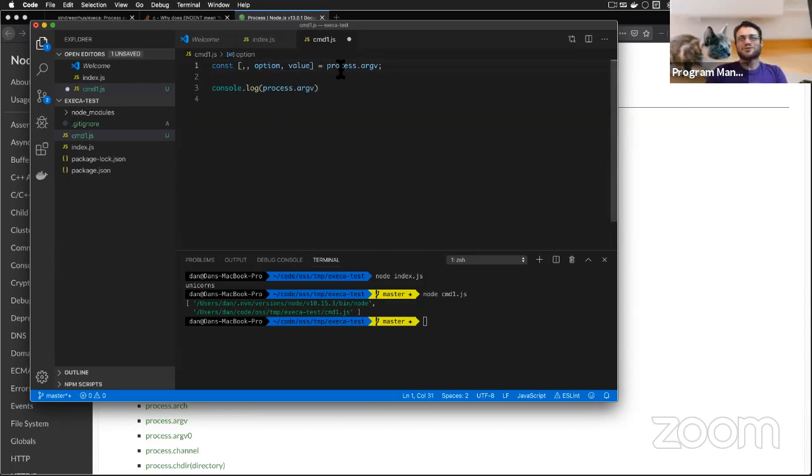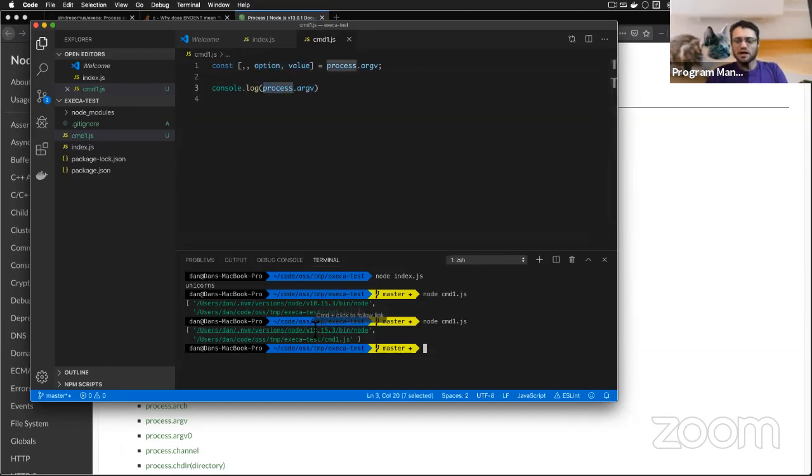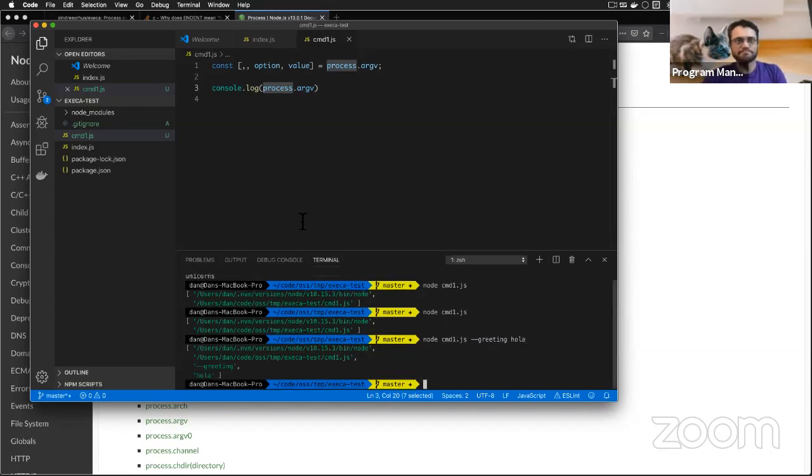Actually, I can't do that unless I have that many array items. So let me save that and show you. I can. Okay, cool. So what this means, I want to be able to actually run this command like so. I can say greeting, and then I can say hola. And check that out. So greeting and hola are both my last two arguments in this array.